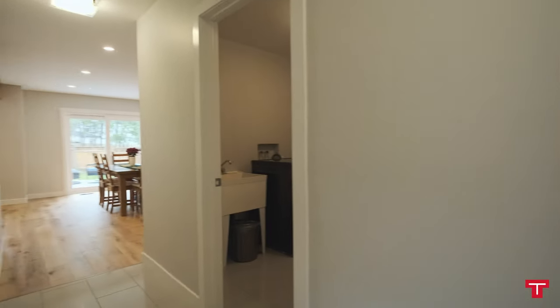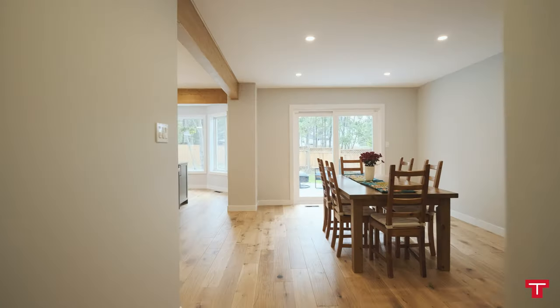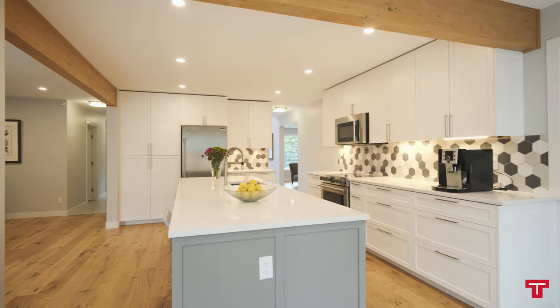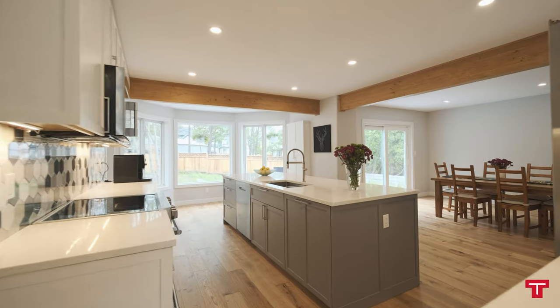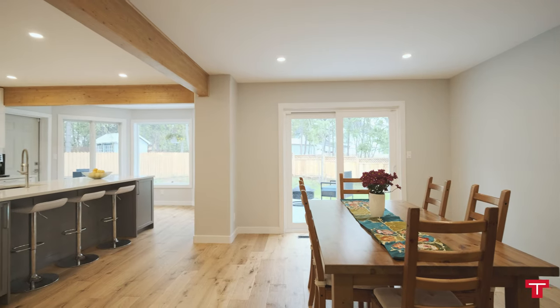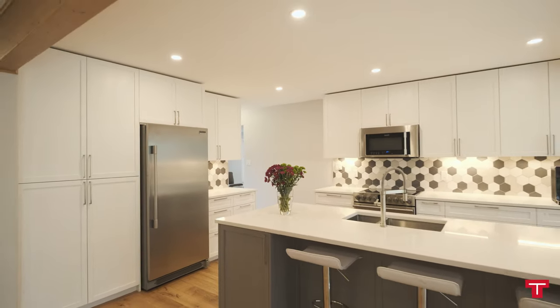Laundry measures 7 by 8 with new LG washer and dryer and cabinets installed in 2020. The extravagant fully renovated kitchen features an oversized island with loads of counter space and quartz tops, locally made maple cabinets, an undermount kitchen sink, and all appliances replaced in 2020 with GE professional line. A tile backsplash and new fixtures were also added.